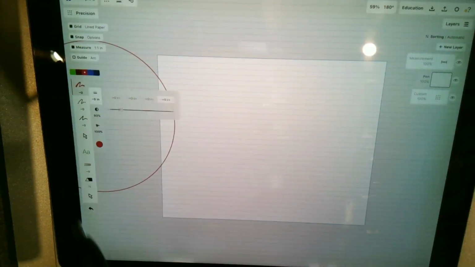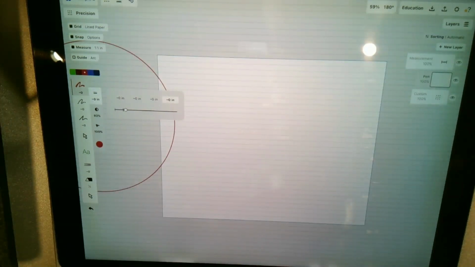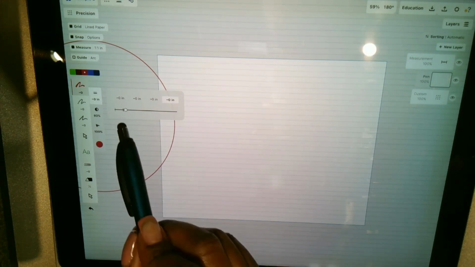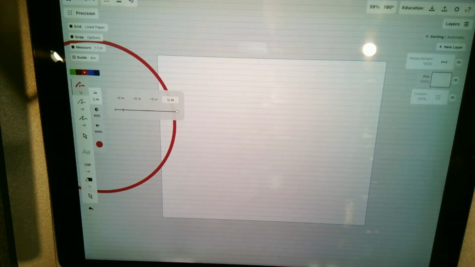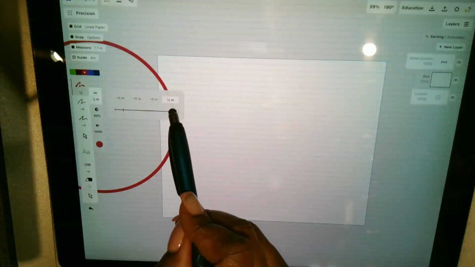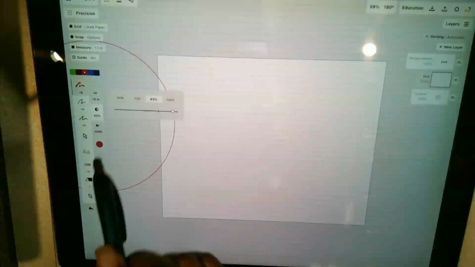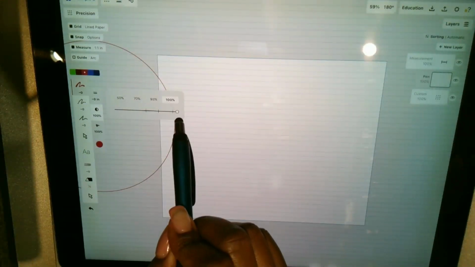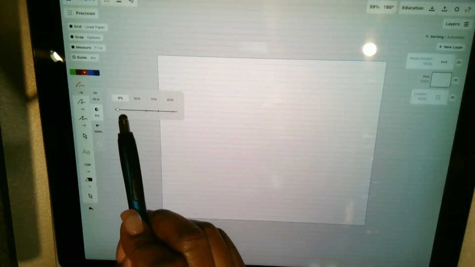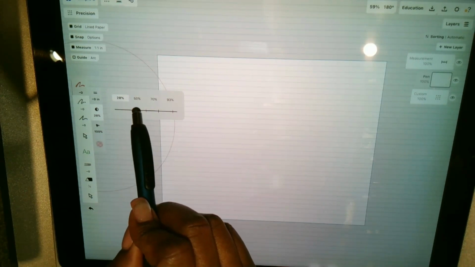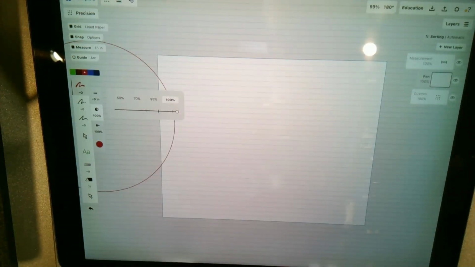Next to that, you have the option here, which is your first thing, where you have your line thickness or your brush thickness. When you increase this, as you can see in the preview, it darkens up the line that will possibly be drawn, and decreasing it makes it a thinner line. Underneath that, you have your opacity. This is how dark you want the line or the object that you created to appear, or how soft you want it to appear. So turning down your opacity will almost have it disappear. Moving it up to 100% will make it darker and more visible.